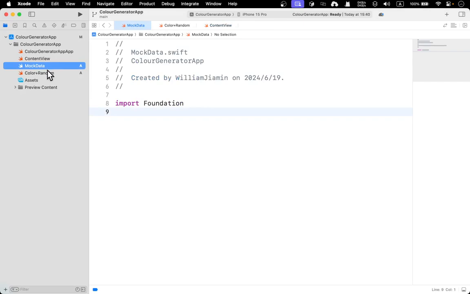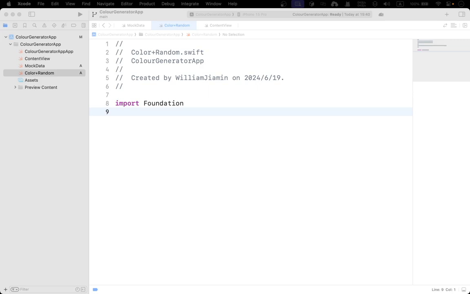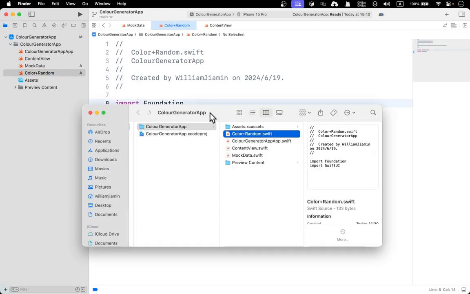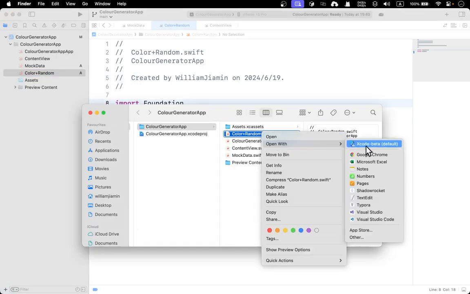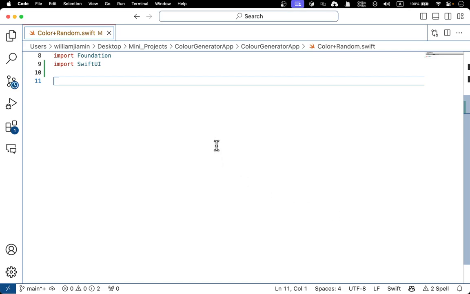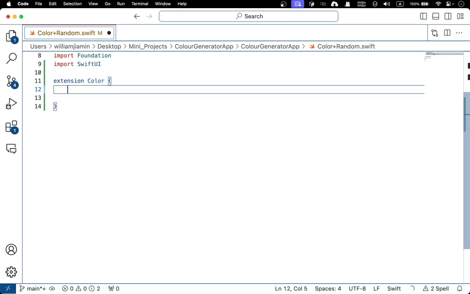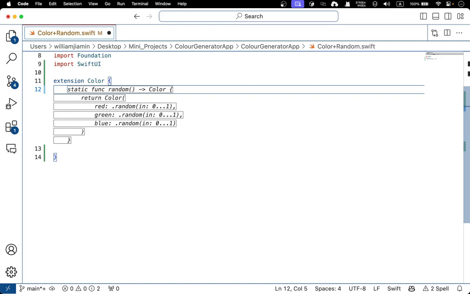I already got the mock data as well as a random color extension. So the color extension will be for SwiftUI, and I believe I can use Copilot to help boost my speed. Basically just an extension of Color, and here, random color.